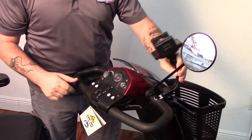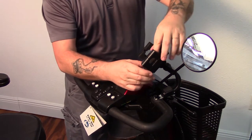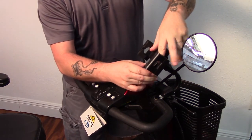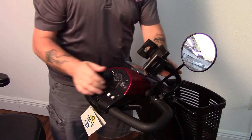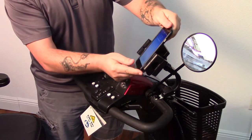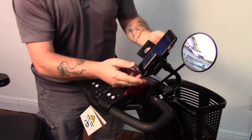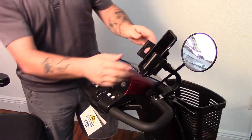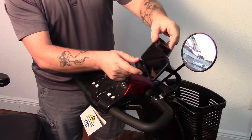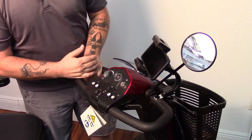Adjust your cell phone holder that will work with any smartphone, such as the iPhone 6, iPhone 6 Plus, or Samsung Galaxy. You can easily pivot to the side for use of your navigation feature on your cell phone.